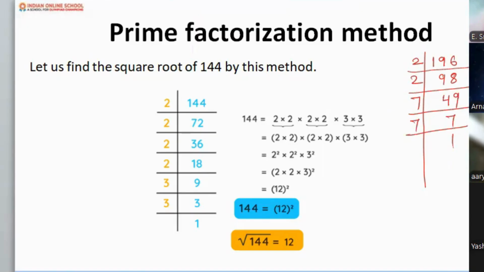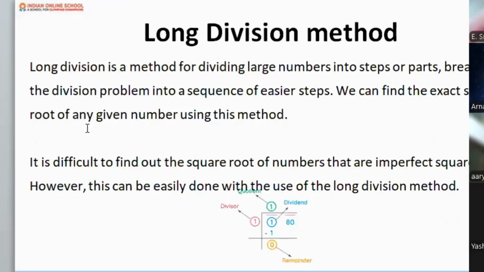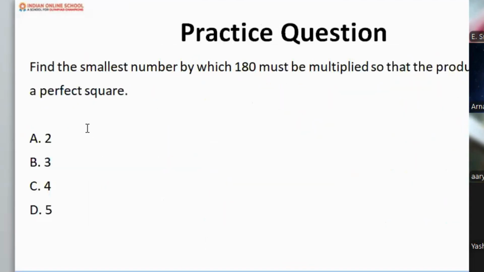Now, to figure out the square root: what is the meaning of a square? We are multiplying a number 2 times, correct? So here also we need to make pairs of 2 numbers together like this. From this pair we are getting 2, from this pair we are getting 7. Now we need to multiply both, and we will be getting 14. So that means the square root of 196 is 14, or the square of 14 is 196. Got it, everybody? Understood? Yes, ma'am. Now, this method we will be doing in another class.